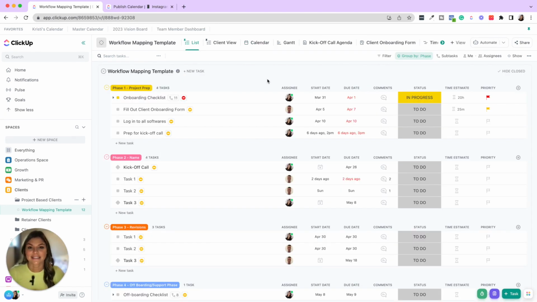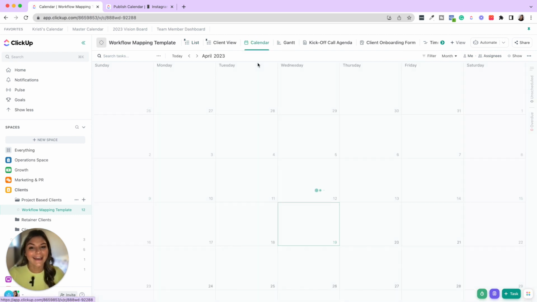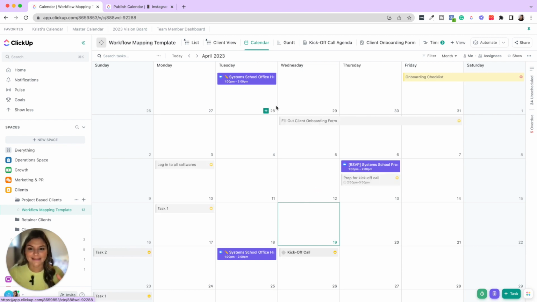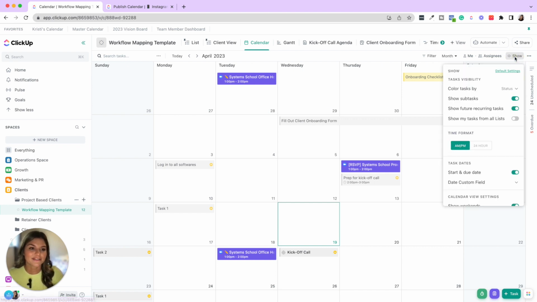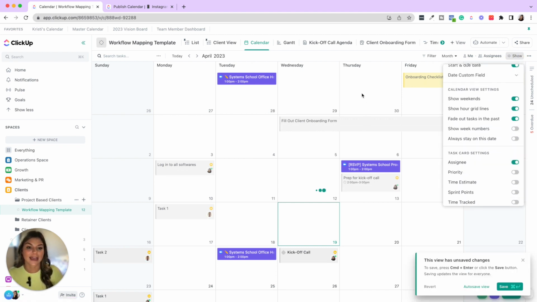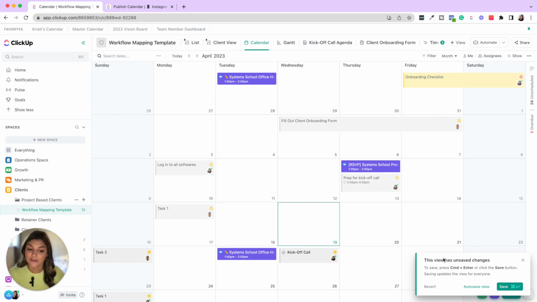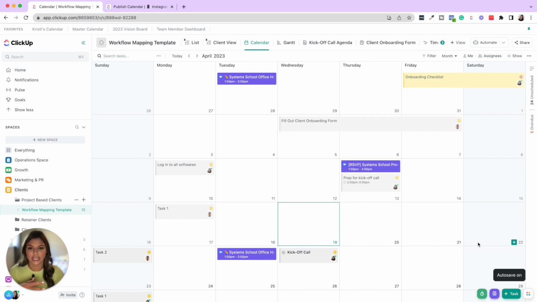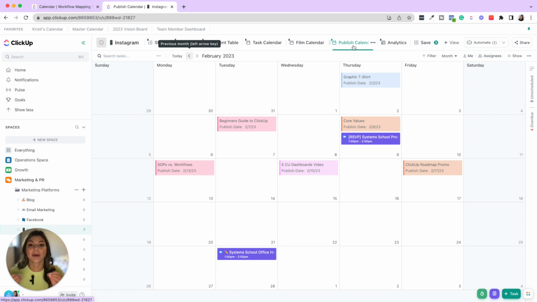So if you're in list view, you'll obviously see it in this list type of way. If you're in Gantt view, board view, etc. So adding a calendar view, you're then going to be able to see all of the tasks in a calendar. You can then turn on different settings like show assignees if maybe this list has multiple people involved. Anytime you're saving these settings as well, make sure to auto save, so anytime you make changes, then it automatically sticks. I personally love seeing things in calendar view, assuming that you may as well if you're watching this video. So seeing the calendar view is just a great way to see the tasks in a calendar within that project, right? Let's go through another use case scenario, which would be filtering out a type of publish calendar.